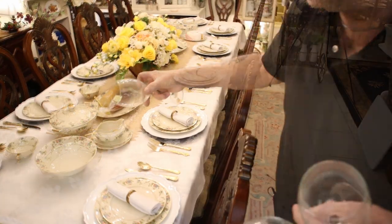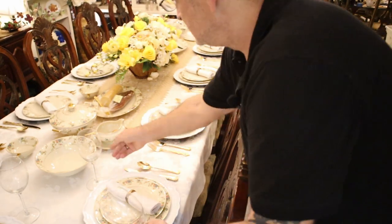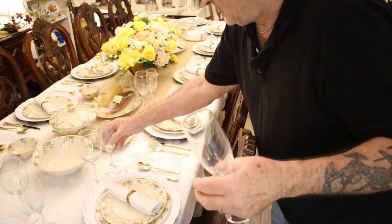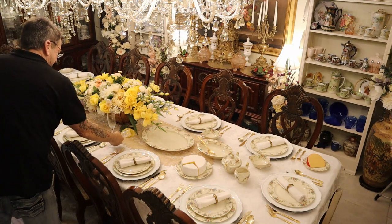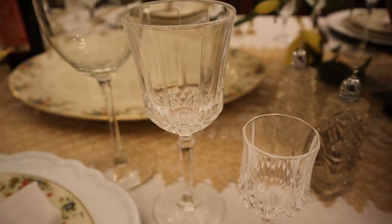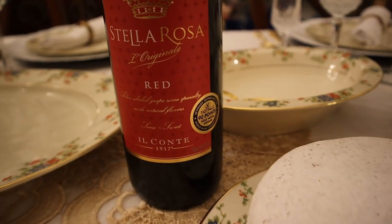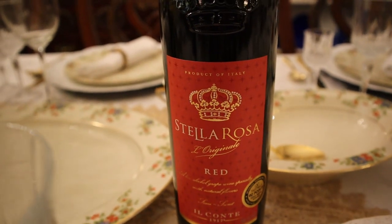Just unbelievable. Now we need a wine glass. Almost 12 o'clock. Then I like to come around like a clock, and we're gonna have a water glass. Now tonight we're having a prime rib. So we got the Stella Rossa, Italian, semi-sweet red, wonderful, just wonderful.